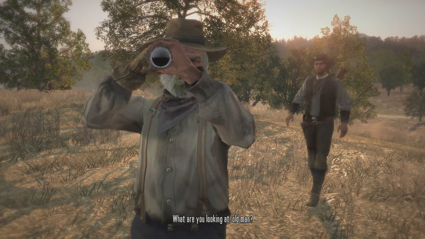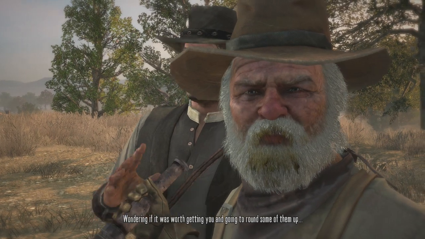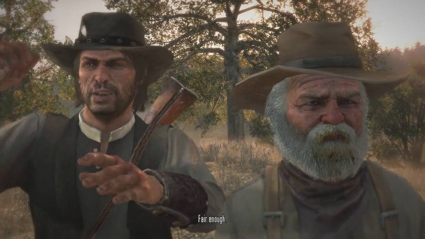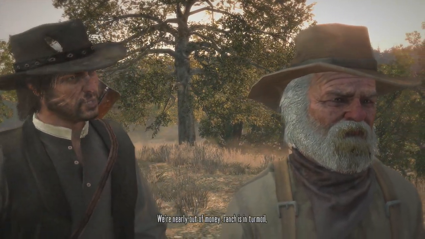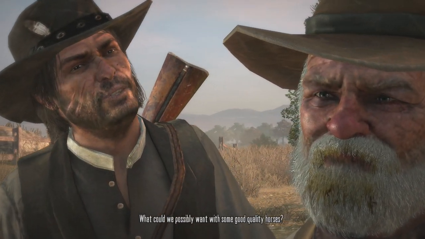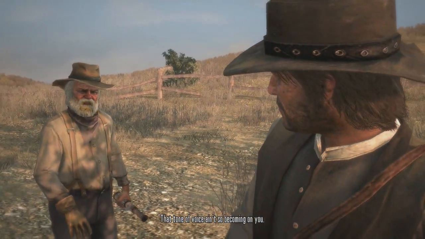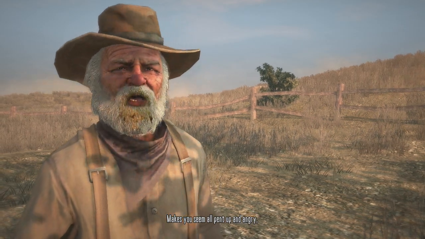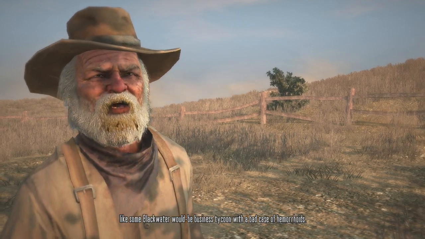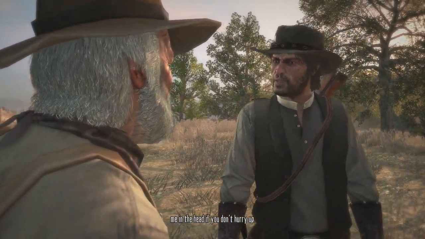What are you looking at, old man? There's some Mustangs and some such out there beyond that ridge. Wondering if it was worth getting you and going around some of them up. Fair enough. We're nearly out of money. Ranch is in turmoil. We may not make it through the winter. What could we possibly want with some good quality horses? Come on. That tone of voice ain't so becoming on you. Makes you seem all pent up and angry like some Blackwater would-be business tycoon with a bad case of hemorrhoids. I'll give you a bad case of someone just shot me in the head if you don't hurry up.